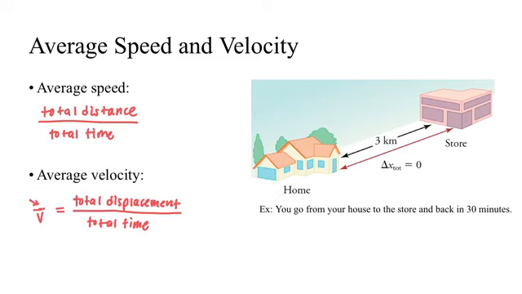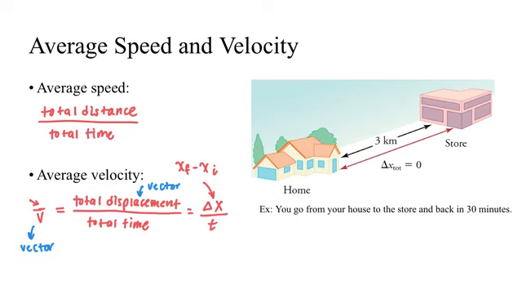And remember, our displacement, we represented that as delta x. So we can represent that as delta x over t for shorthand. And if we write out delta x as x final, my final position, minus my initial position, so wherever I end up minus wherever I began, I divide that by my time. And it's important to note that because displacement is a vector, meaning it has a magnitude, a number, and a direction, up, down, left, right, north, east, south, west, velocity is also a vector.